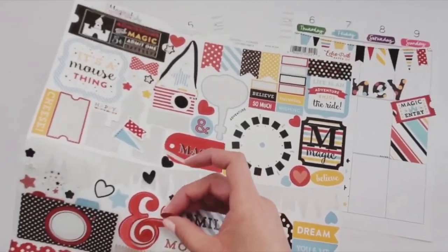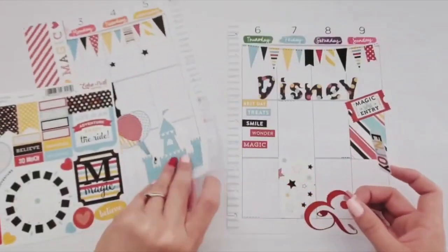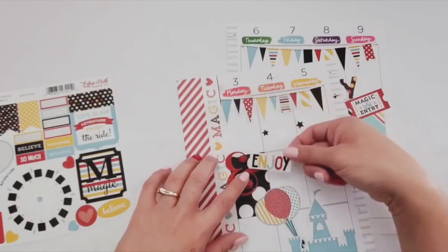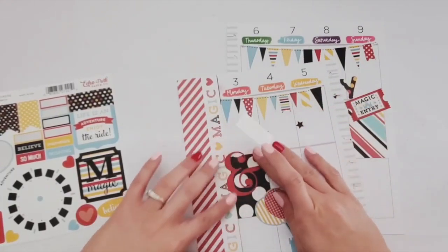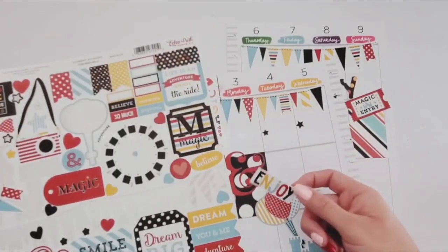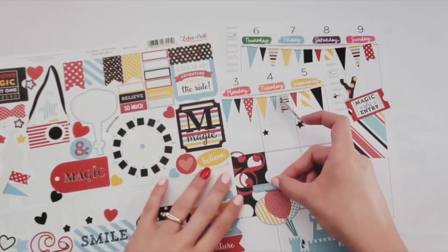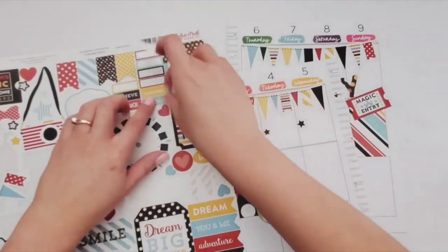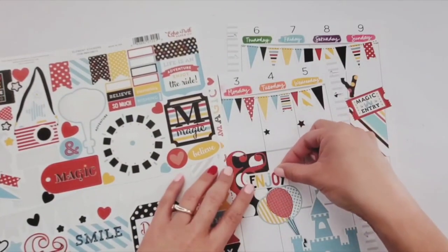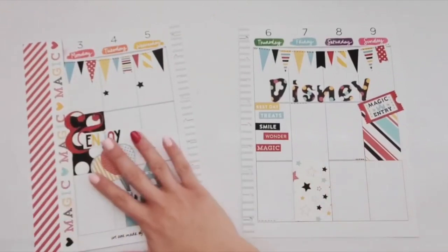And then I believe I stuck some stars around it at some point. Well, not yet. I'm over here getting more stickers that I know I'm not going to use in this layout because it just won't go. Oh, okay, my bad. I did use them. I was about to say, I hope I did leave that there because I actually really like that. I'm pretty sure I just left that there. Yeah, because I really like the way that looks.